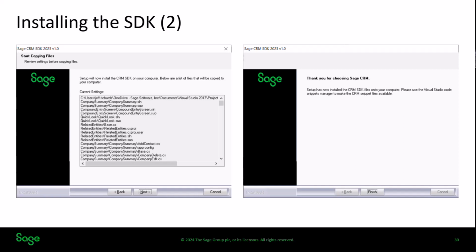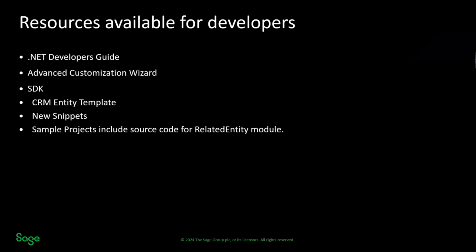These are some projects, snippet files, and sample projects that are delivered. And that's it. You get 4 screens and a little bit of wait time, and then the SDK is installed. It's then just a question of going directly in to starting to create our first project.